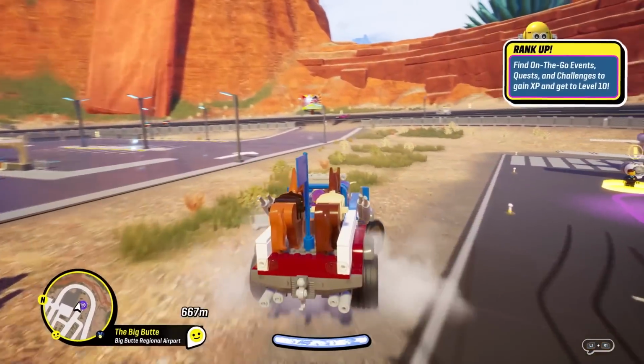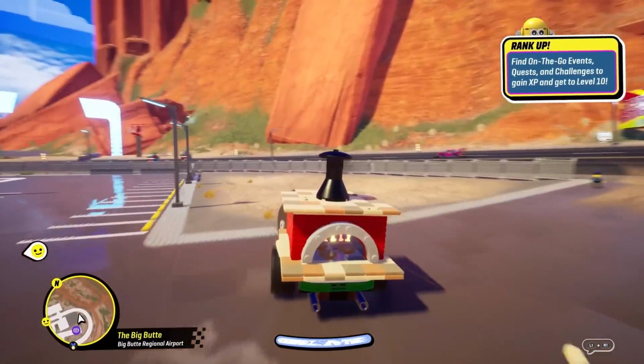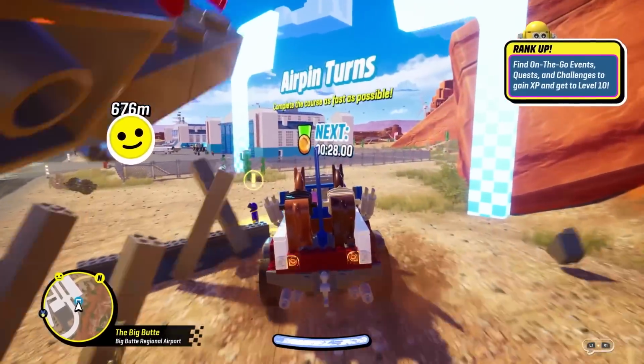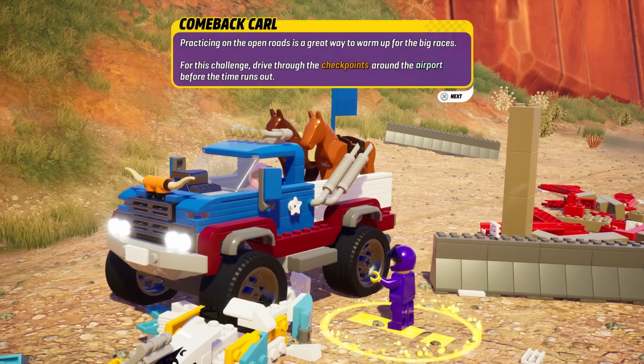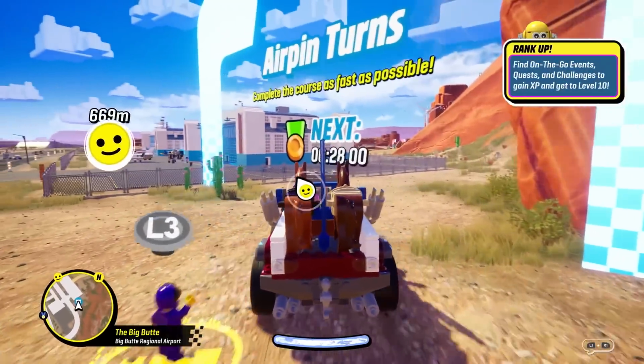There's some extra stuff over here too. Like, what is this? This is a world challenge. Over here, I'm pretty sure, yeah, this is a new on-the-go event, Airpin Turns. Let's talk to you. Practicing on the open road is a great way to warm up for the big races. For this challenge, drive through the checkpoints around the airport before the time runs out. Okay, I'll give it a try.